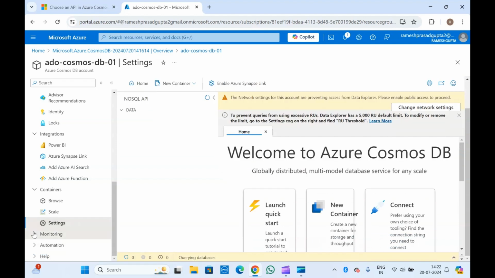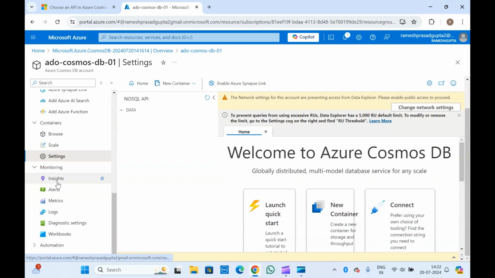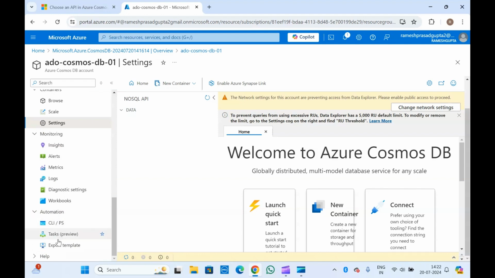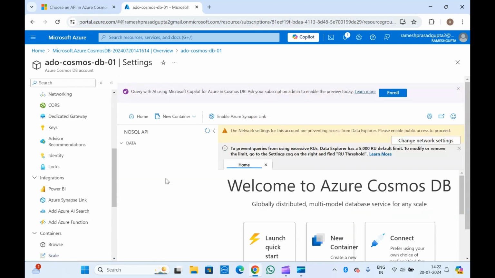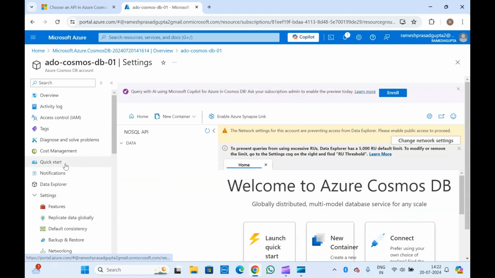Or if you want to create the alerts, you can see monitoring related things like insights, metrics, logs. You can always see here. In the automation, you can export this template and use it for your automation. Okay, for new containers, you can go to containers and always click on new containers.